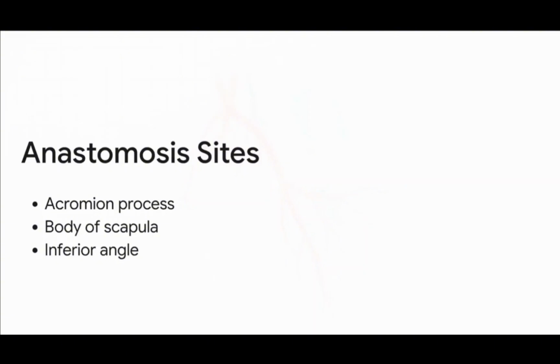This anastomosis happens at 3 distinct bony landmarks on the scapula. First, at the acromion process, we have the suprascapular, the posterior circumflex humeral, and the acromial branch meeting up. Then, on the body of the scapula, it's the dorsal scapular, circumflex scapular, and suprascapular. And finally, down at the inferior angle, the dorsal scapular from the subclavian system meets the subscapular from the axillary system. Notice how subclavian branches are constantly shaking hands with axillary branches.